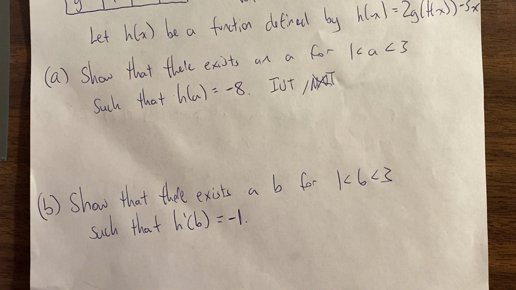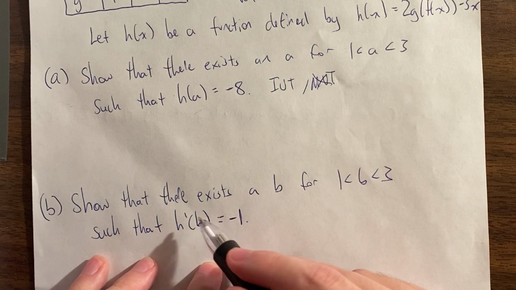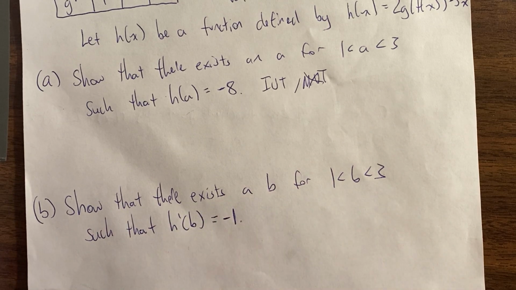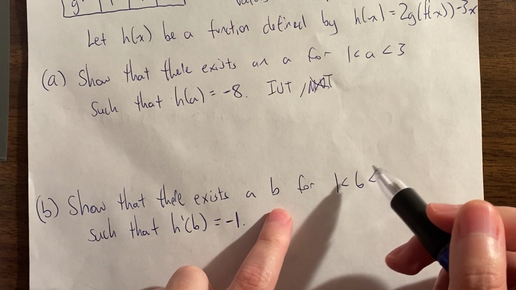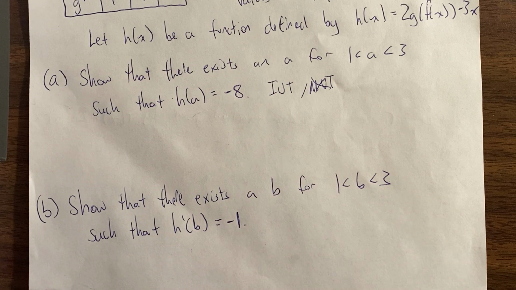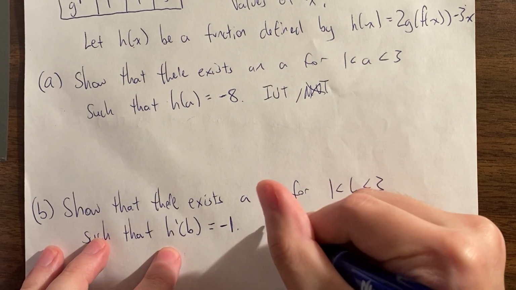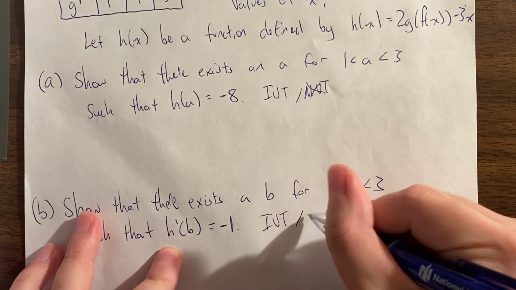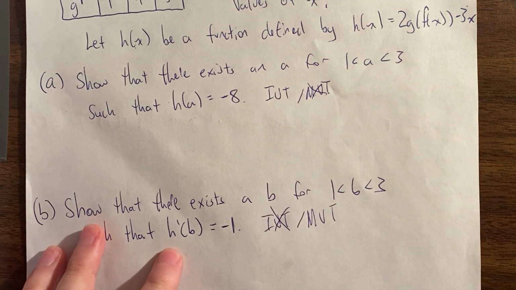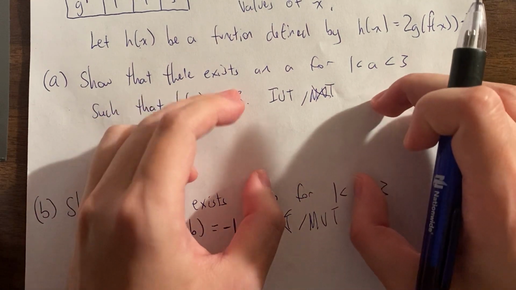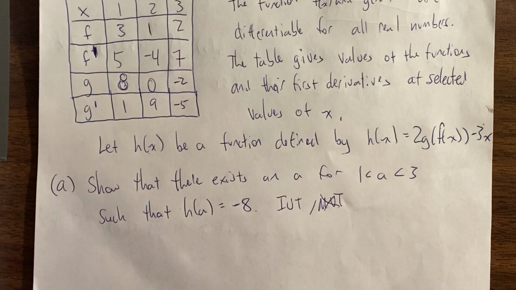H prime is probably going to be MVT, because for MVT, the phrase is there is some b in the interval where the calculus slope at b is equal to the algebra slope over the entire interval. So when you see a derivative of the function, it's probably going to be MVT. So this one is probably IVT or MVT just from the verb show, but this one is probably MVT. That's my thinking as I do these questions. But let's take this first question, and then the second question.